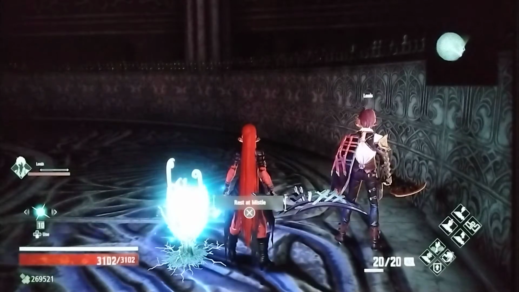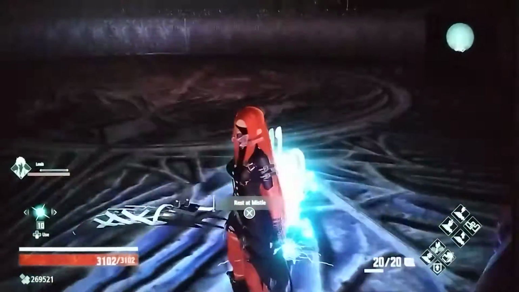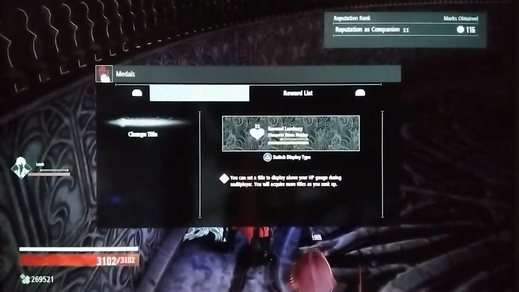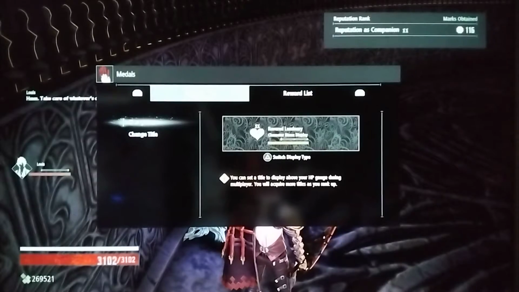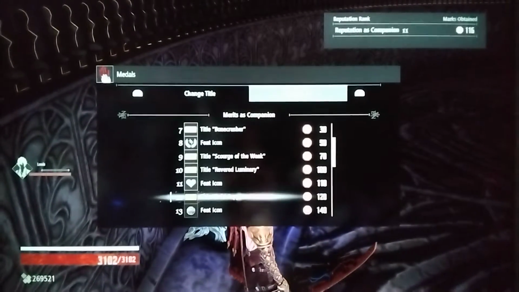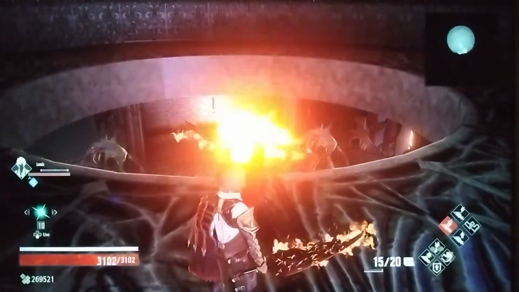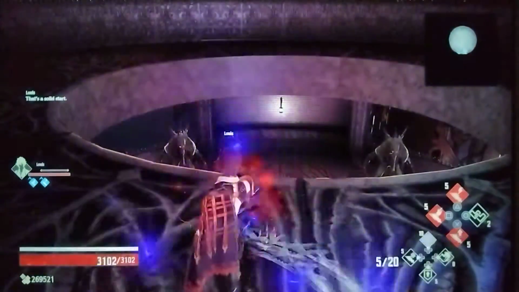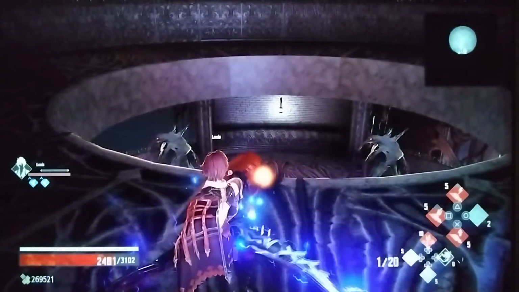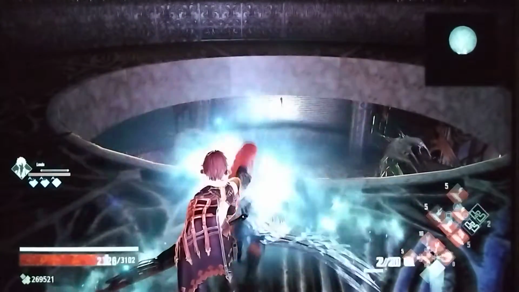All right. Token farming part two. Now, I have 116 now. I've been doing this for a while. Yeah, so this is taking forever. But I made some changes to my build to make things a little bit easier on me.